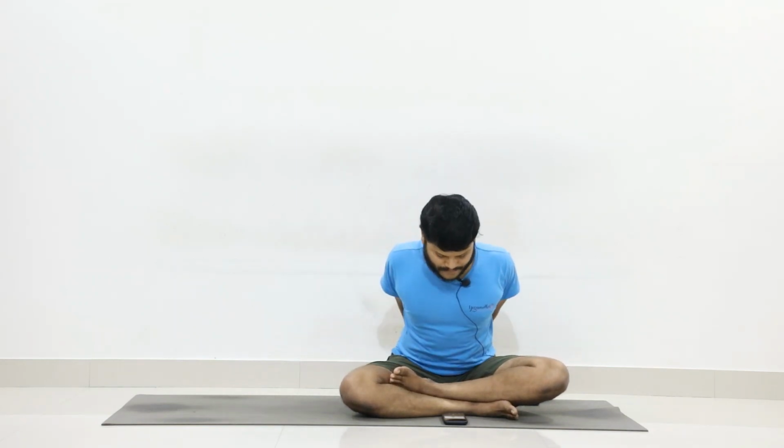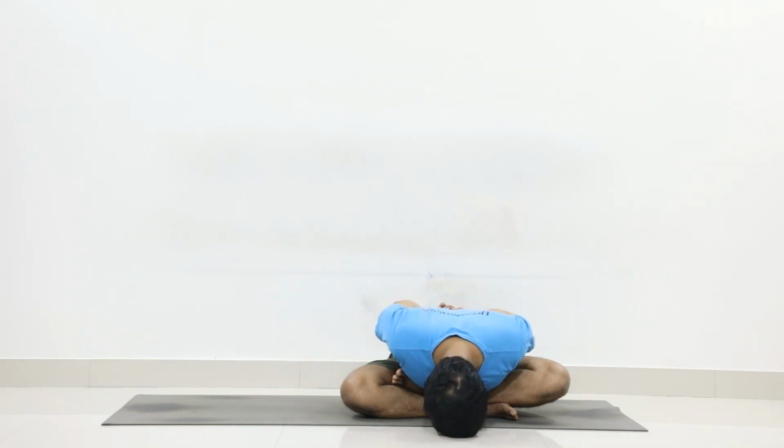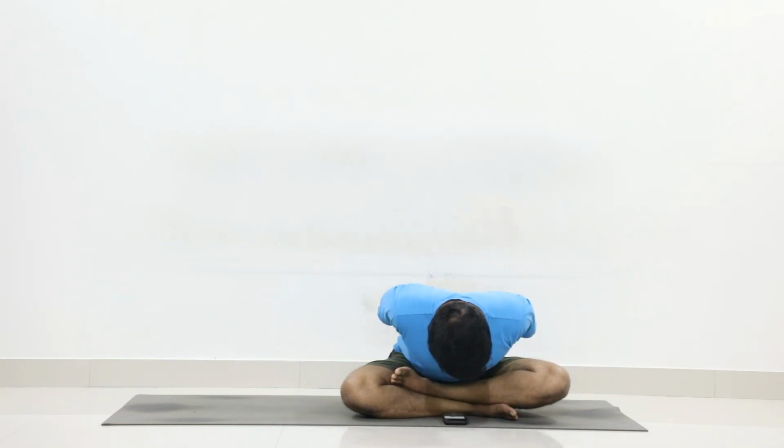Now slowly hold your hands at your back. Hold at your breast. Now just stretch your neck up as you inhale and expand your chest. Slowly bend forward as you exhale and try to touch your forehead to the floor. Offer your salutations to the motherland. Now slowly come up as you inhale.